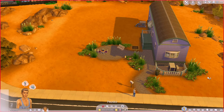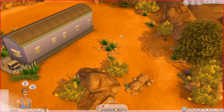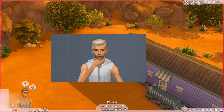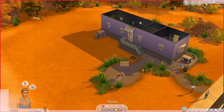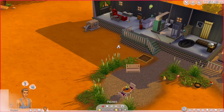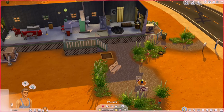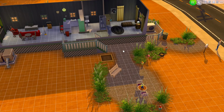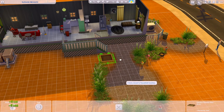I am doing an EA lot makeover today, and it's alpha-fied. Oh, look at a house over there that we did quite a bit ago. So Johnny Zest lives here, and I gave Johnny Zest a makeover. There's no video on the channel, but Johnny Zest is going eco. And Johnny Zest had himself a glow up as well. So this is what his trailer looked like, and I kept the same trailer.